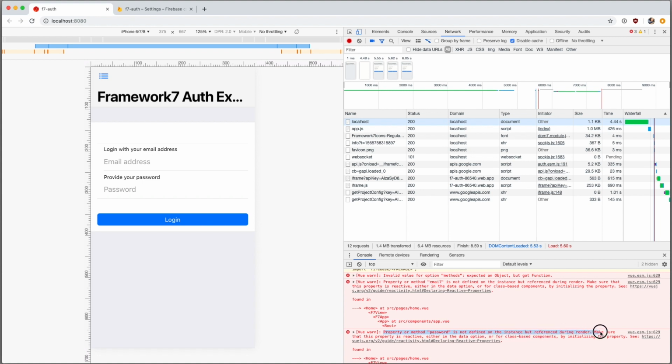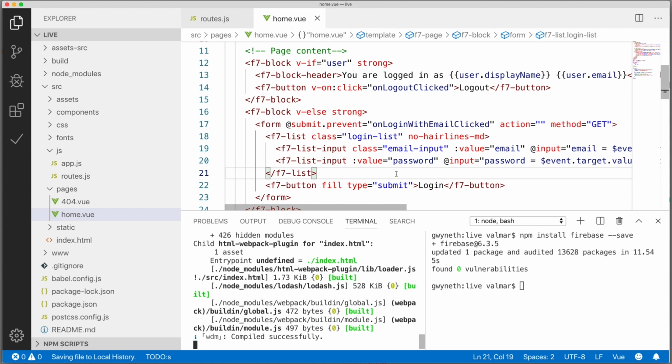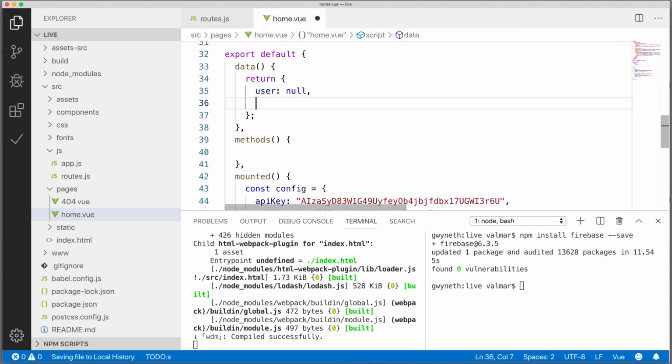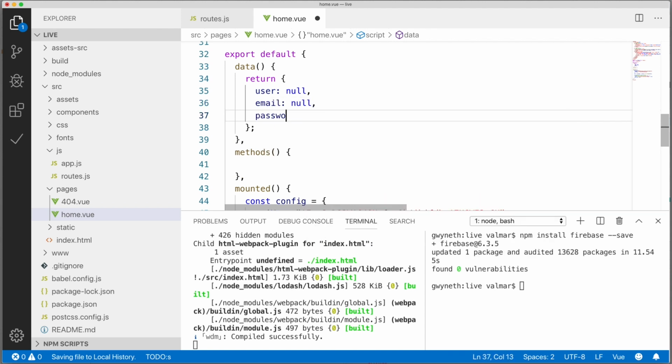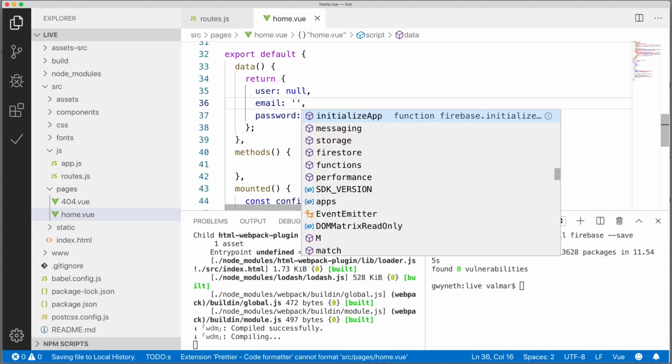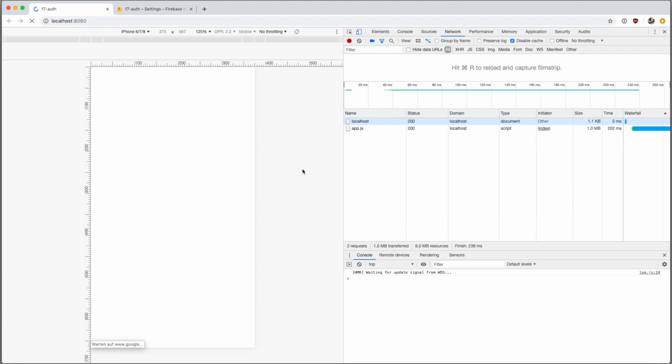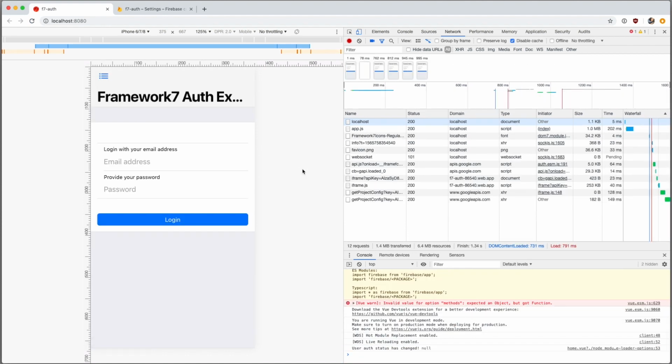As we can see, we've tried to bind the password and the email data property, but we haven't defined them yet in our data. So we still have to do that because otherwise Vue just isn't going to like it and throw a couple of errors. So just go ahead and add those email and password states into the data property. We're going to assign empty strings to them. And now if we restart, the problem should be gone. And yes, this has worked.